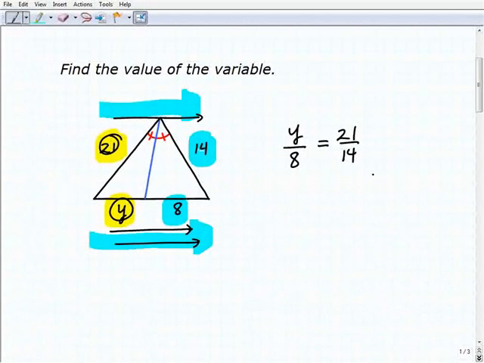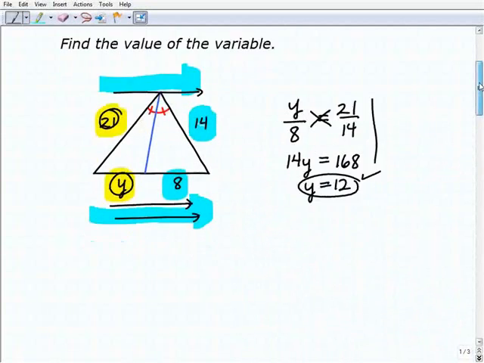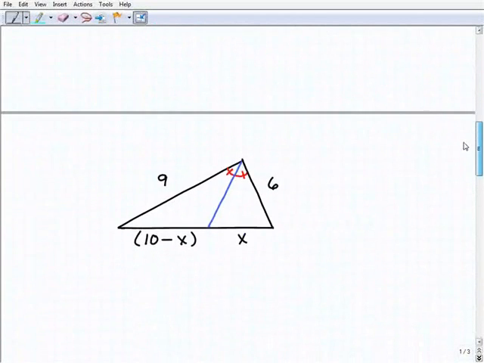And then we've got a simple proportion that we can solve using the cross product. So this will be 14y equals 168. I'm going to divide both sides of the equation by 14, and I get y is equal to 12. So it's actually quite easy to solve the proportion, and hopefully by now these proportions are really easy. The key, as in anything, is knowing how to set up the problem. If you understood this particular setup, then the rest of the problems are going to follow the same pattern. So let's move on to our next problem.